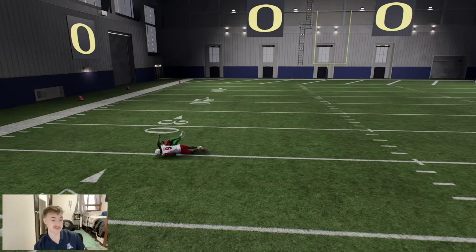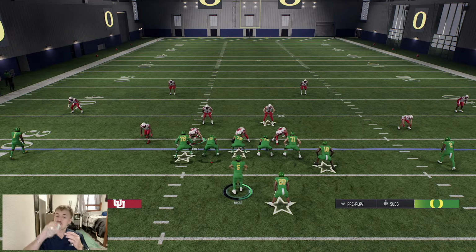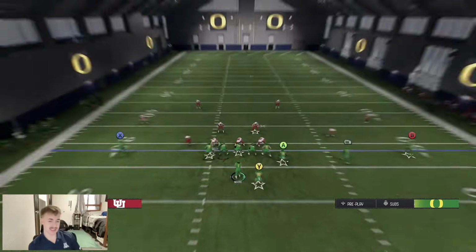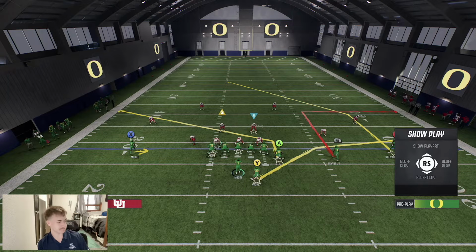Now again, we have a really good receiver there, but you know, it's working. Next setup would be slant A, smart out B, flat Y, smoke screen X. It's going to look like this. So we have a little flat out route combo and then just kind of a slant smoke screen.